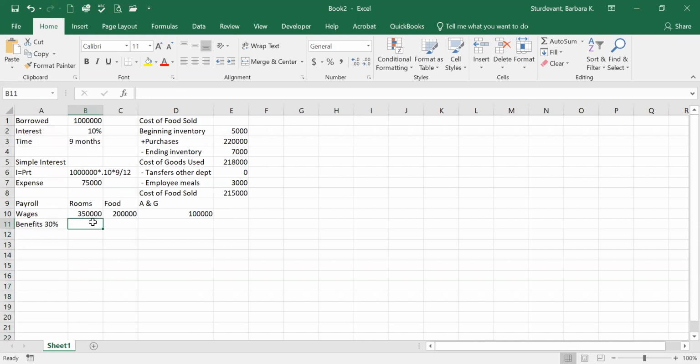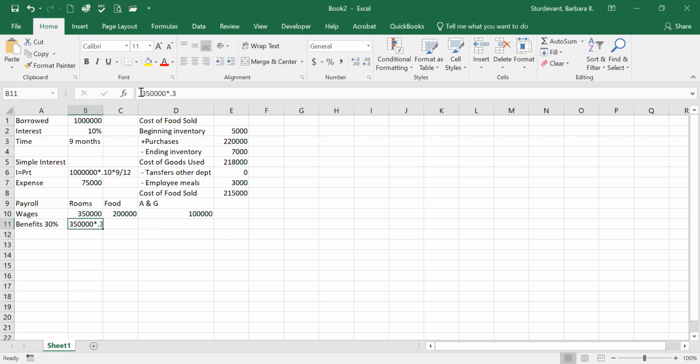So we have to multiply each of those by 1.3? No, I would do it by 0.3, because I'll show you why in a second. Oh, because you have to do it as a separate column. Yes. Gotcha. Okay, so we're going to take the rooms and we would multiply by 0.3. And we would do the same thing here and the same thing here.